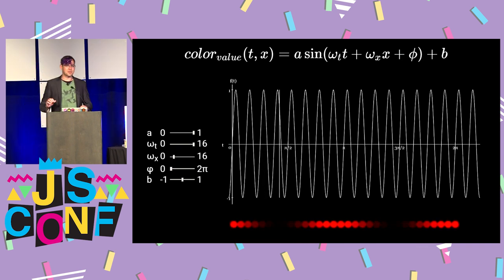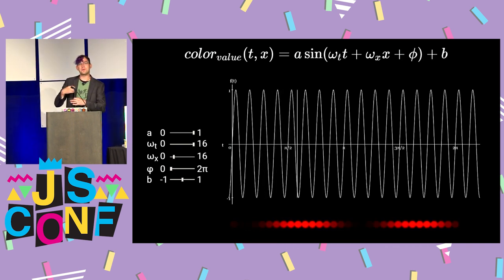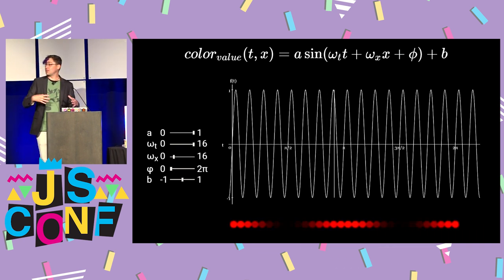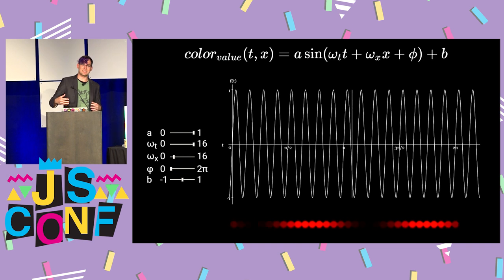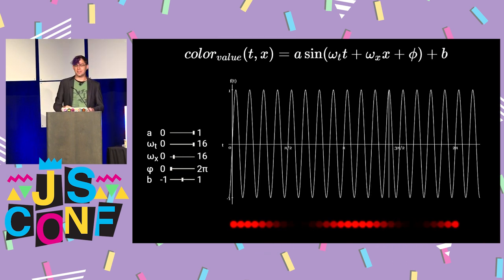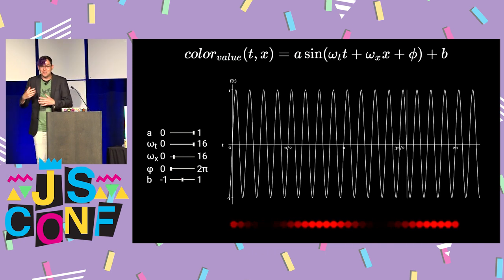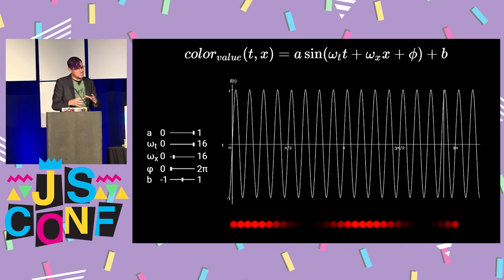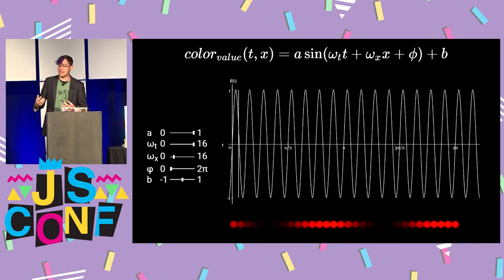Now, what's interesting here, though, is because this doesn't totally go away, we always see some light. It's a little bit of a different mood than we had on the previous, in which we were flashing it really fast. It's not quite that warning, warning kind of feeling. To me, this just feels more like energy and movement. So again, by just tweaking this around, we can still get slightly different emotional feelings out of it.